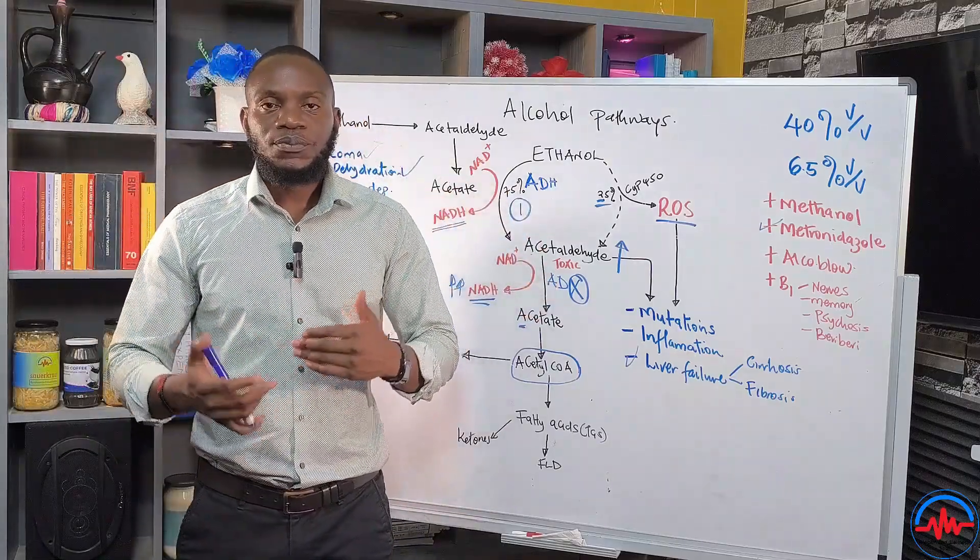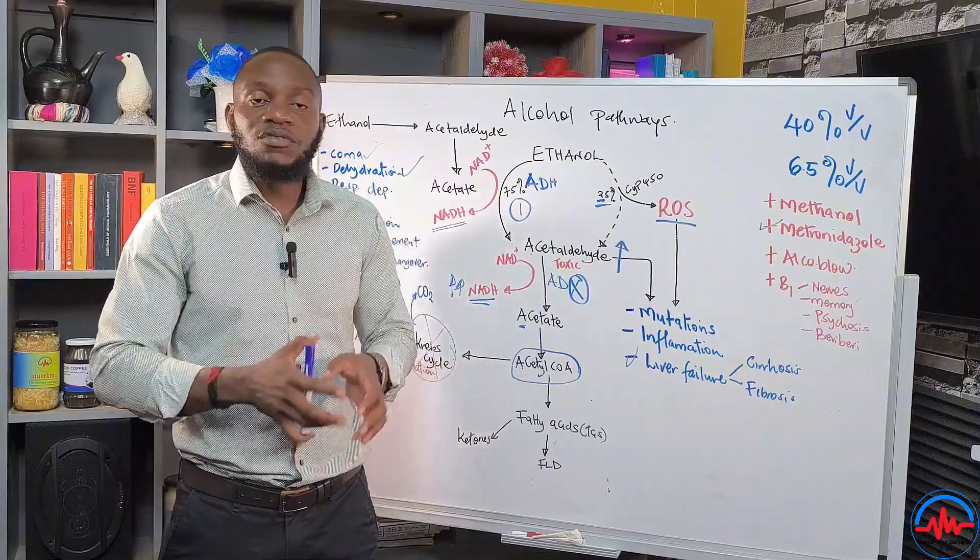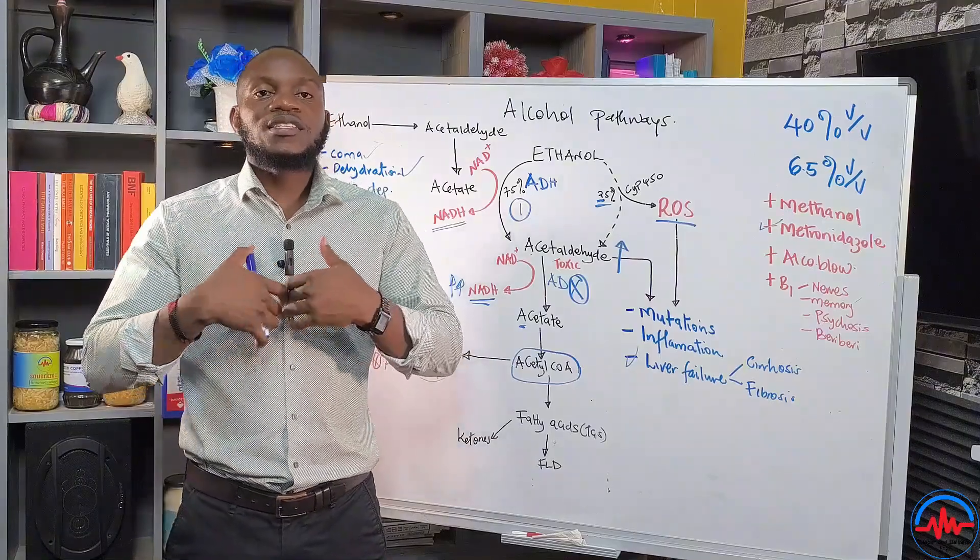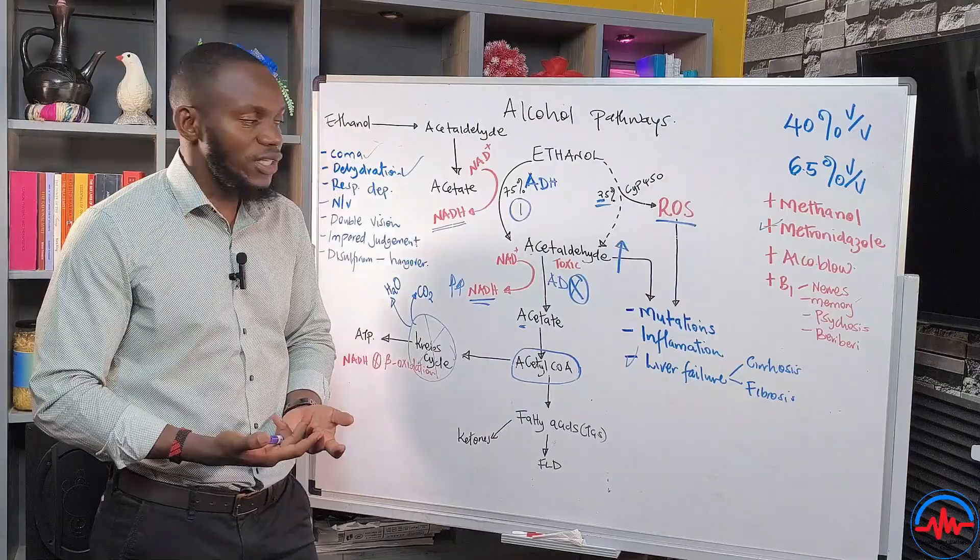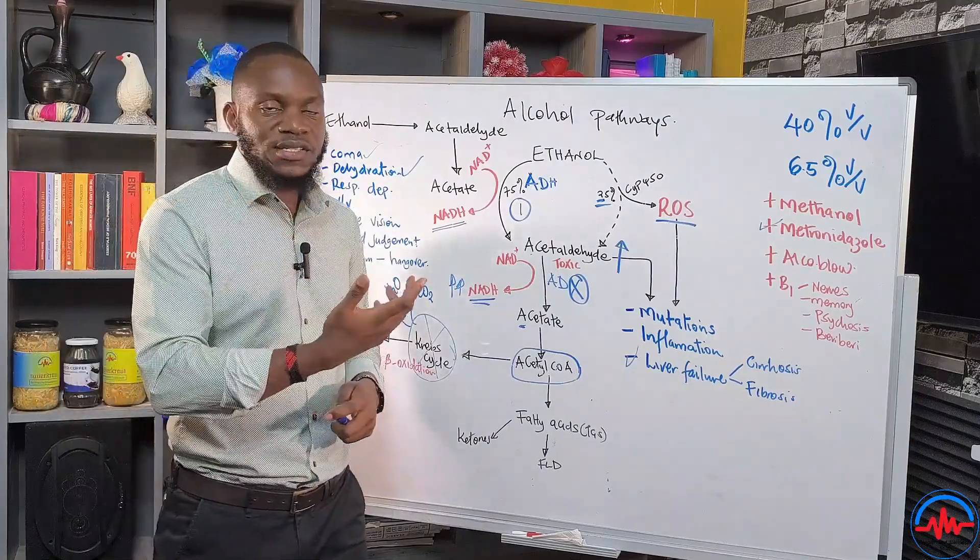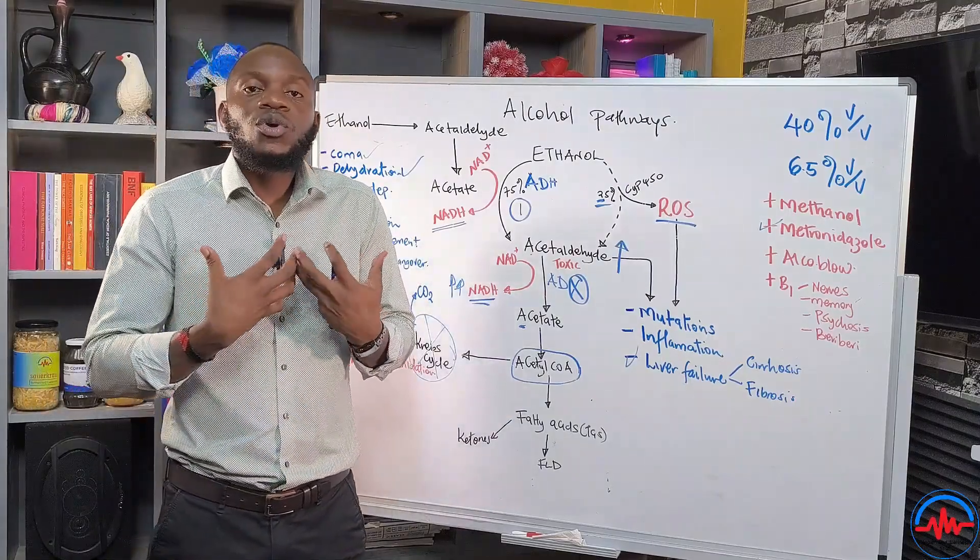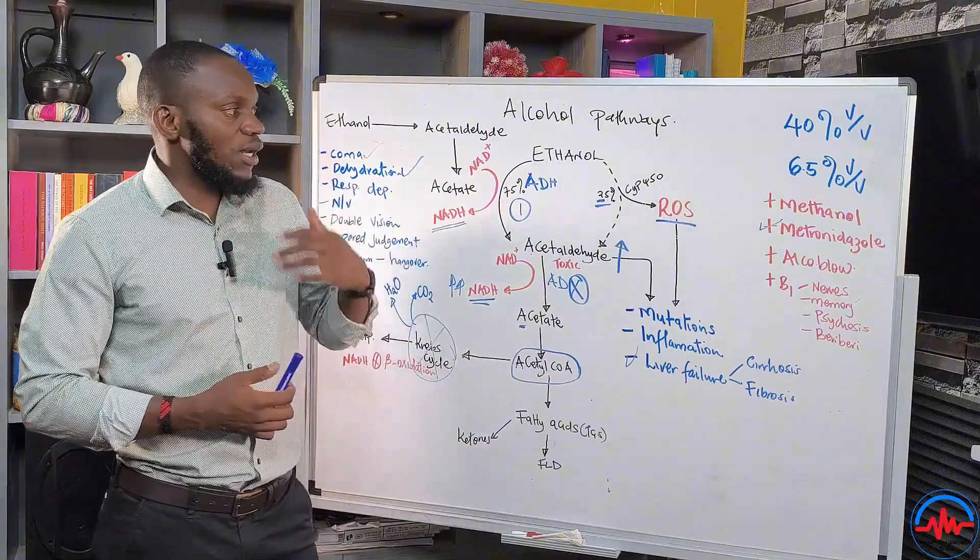Now, remember when you're breaking down alcohol, it's metabolizing in the liver, and some of it will escape into the lungs and be exhaled out. That's why when you're drinking alcohol, when you belch, there is that smell of alcohol. So it comes out through your lungs actually, and you breathe it out.